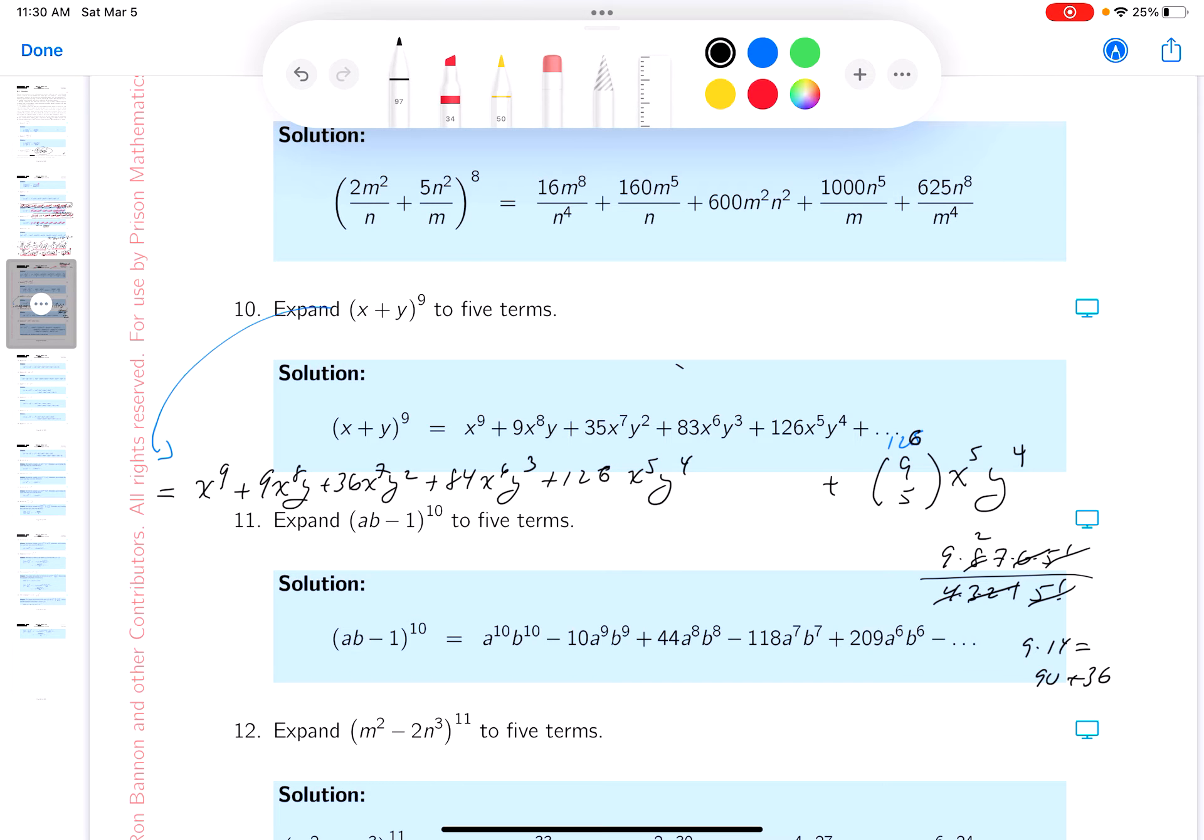x to the 5 y to the 4. And by the way, I'm not saying it's equal. I'm going to put plus dot dot dot here. It goes on. So I'm not saying it's equal. I just put dot dot dot because they said stop at 5. Now, my goal here is, did I get it right? Let's take a look at it. Got that right. Got that right. Wow. I got something wrong here. And I want to point this out to you. I'm a little concerned about that. I got this one, though, right?